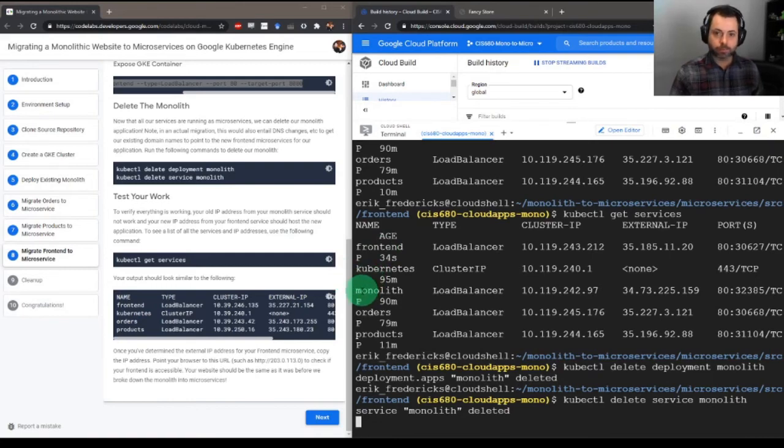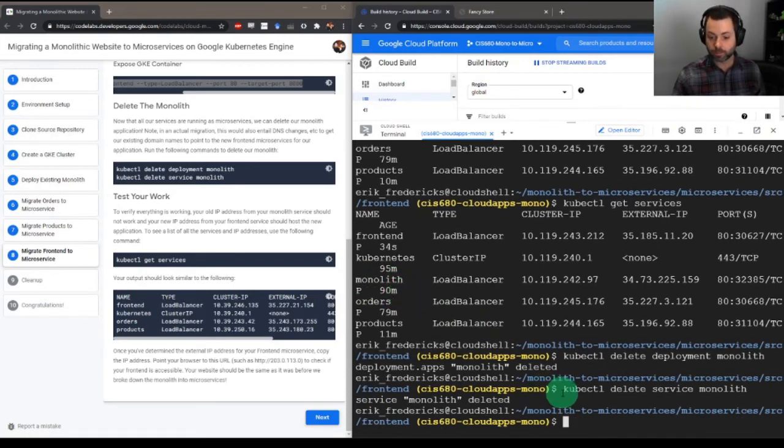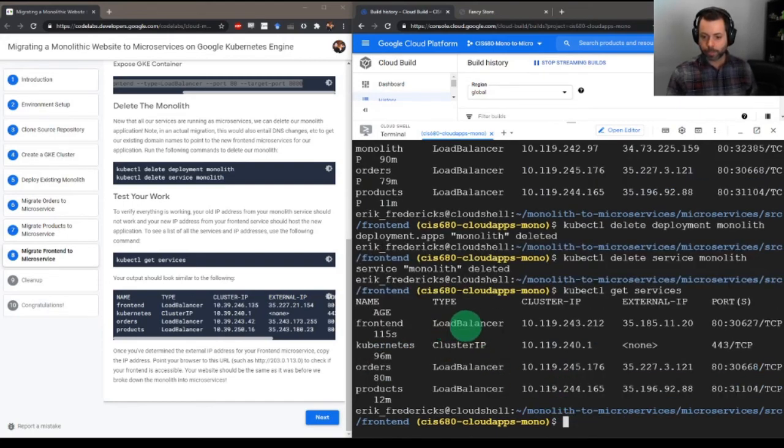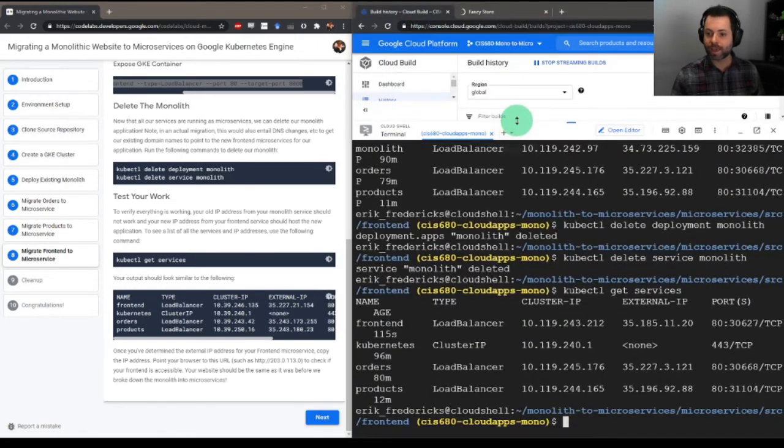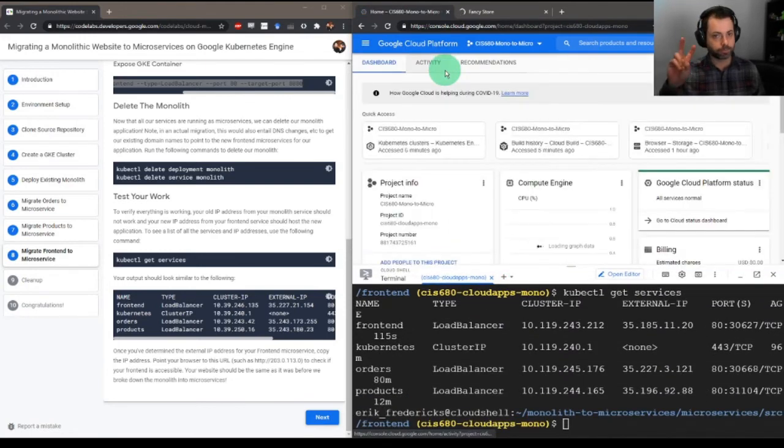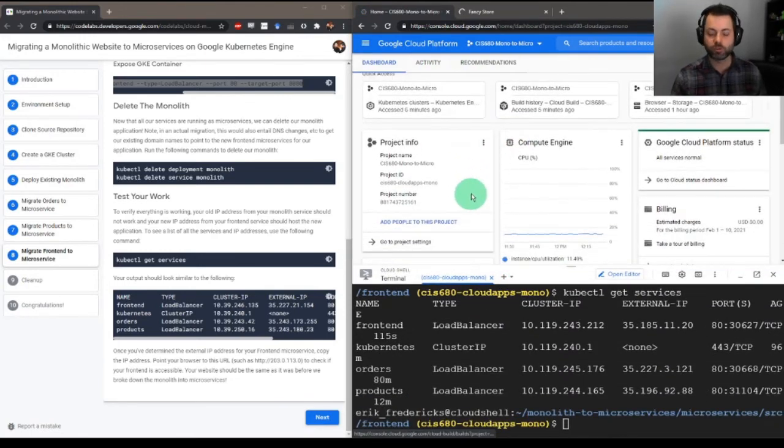And what we should see once this finishes and we look up our services again is that this monolith service in our cluster is not going to be there, meaning it's not going to be accessible. So if we do kubectl get services, we do not see monolith in here anymore, right? Which means our fancy store is never going to resolve because the service that exists on this IP address no longer exists. And again, what this means to you is that you don't have this massive application, and massive in quotes, because obviously it's not doing anything too hard right now.